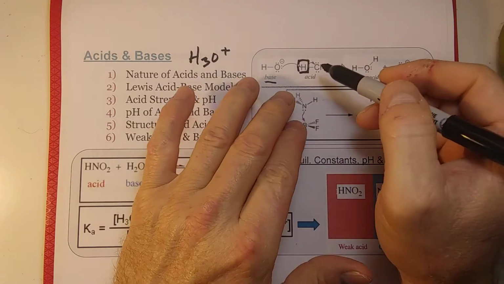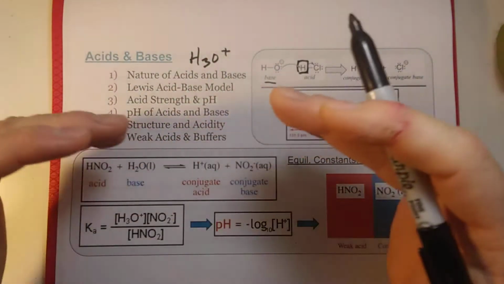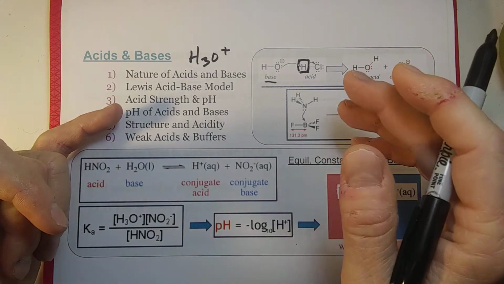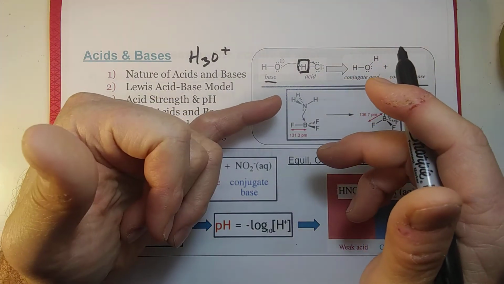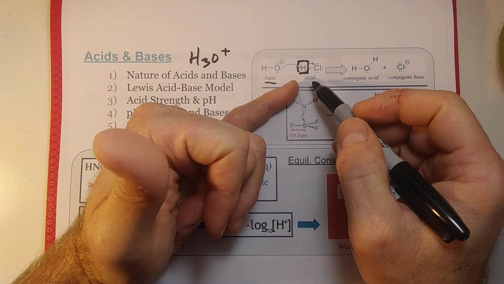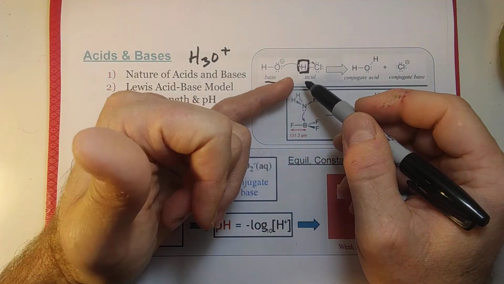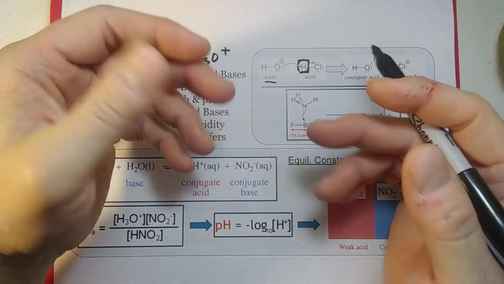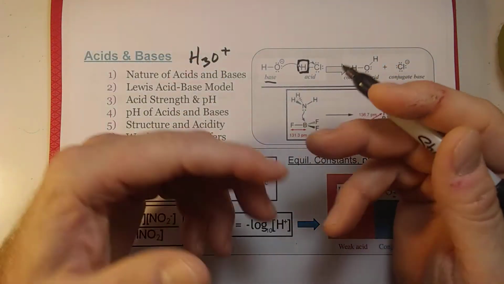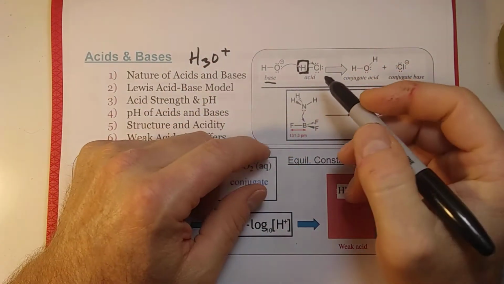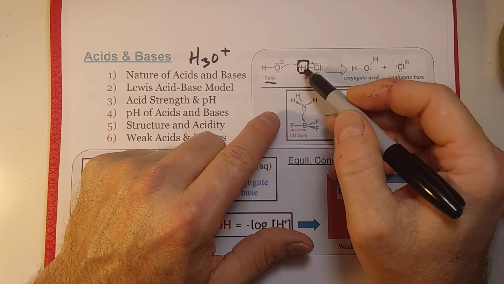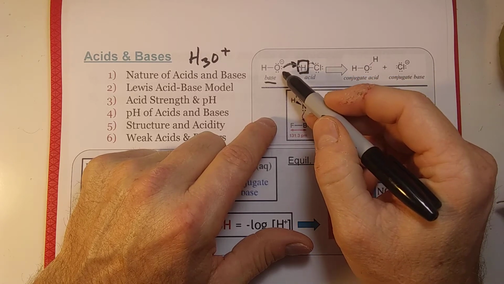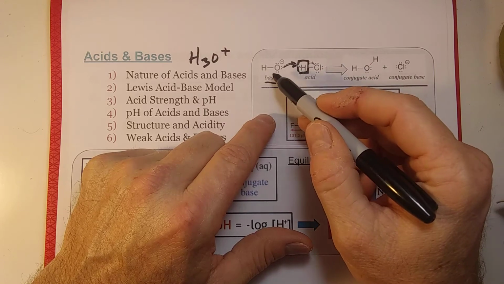Now we can also define this reaction by a more inclusive, broader net that captures reactions: Lewis acid-base chemistry. When we say a proton is donated from the acid to the base, we're talking about a Bronsted definition, where a proton is transferred. It's all about the proton. But in Lewis acid-base terminology, we say no, what we're looking at is that the proton accepted the lone pair. So it's more about this arrow here, the lone pair. The proton accepted the lone pair and the base donated it.